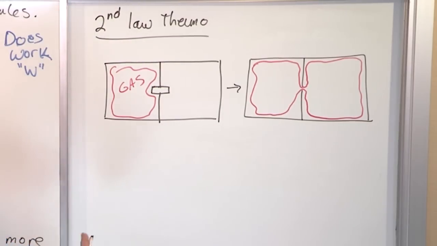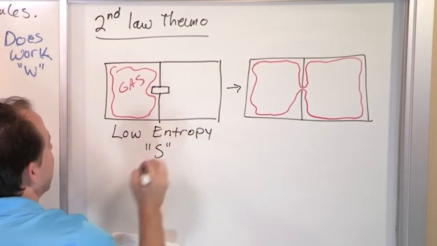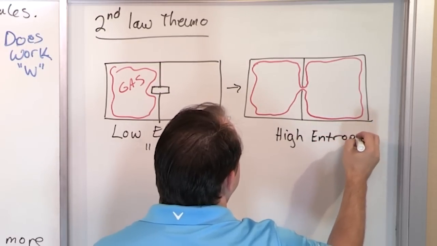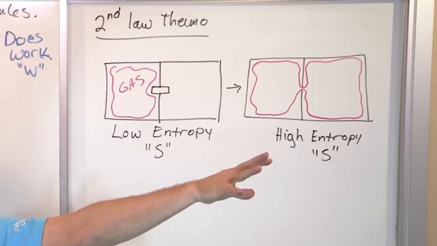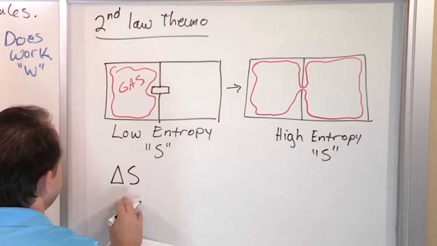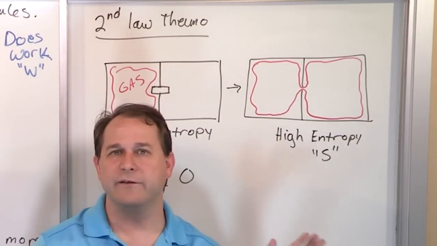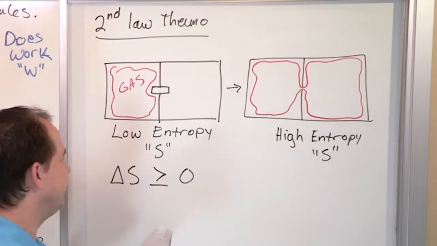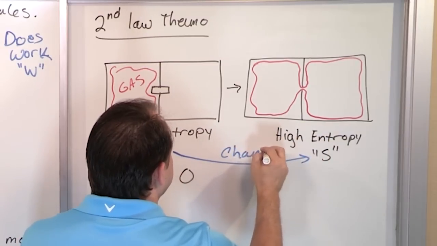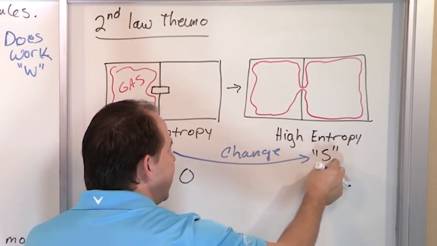So what we say in physics is we say this has low entropy, and we use the letter S to talk about entropy. And this has high entropy, or higher entropy, S. So any system, if you just leave it alone, it's going to go from low entropy to high entropy. And the way we talk about that mathematically is delta S, I'll talk about that in a second, is going to be greater than or equal to zero. What this means, and I'm not going to break it all out here for you because we're going to get into a whole lesson here, but delta S means how does S change? When we go, delta, this triangle means change. It means, literally that's what it means, it means change. So how does this thing change?